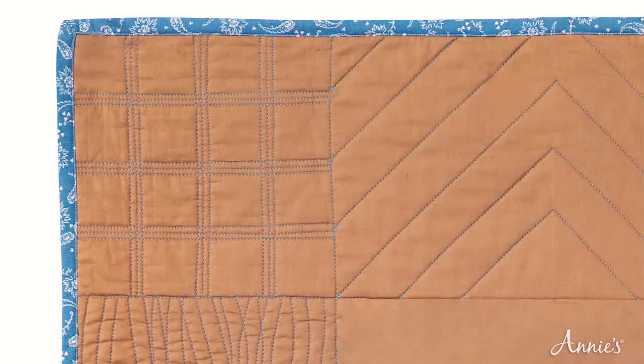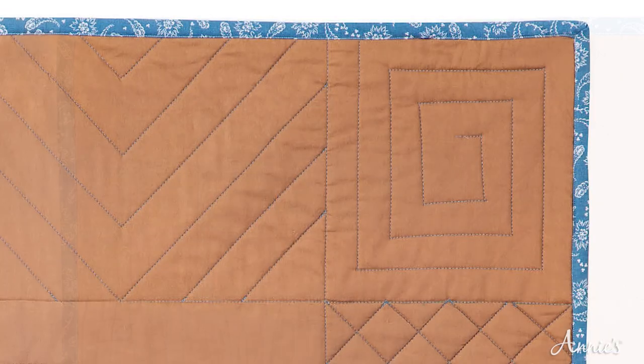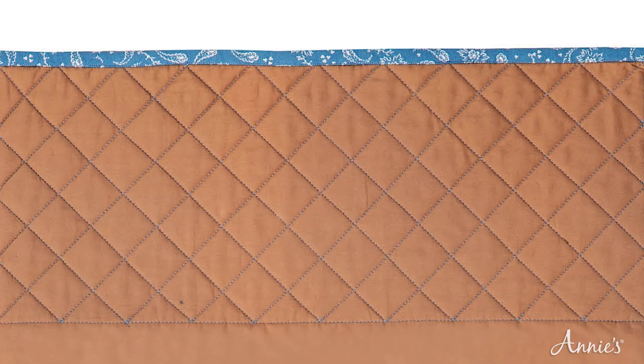This episode is all about straight line quilting with the walking foot on your home sewing machine. Today, I'll show you how to quickly and easily turn your unfinished quilt tops into comforting treasures by quilting them yourself on your home sewing machine. Simple straight lines can have a high impact on your quilt. I'll show you how to accurately space your quilting, as well as other tricks to get you quilting with confidence.